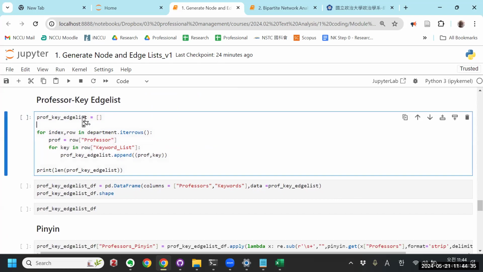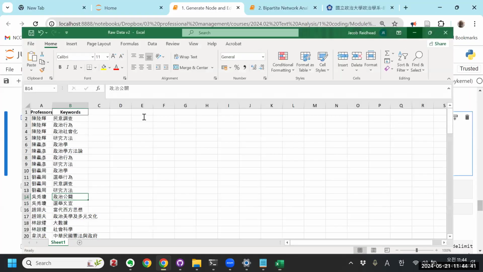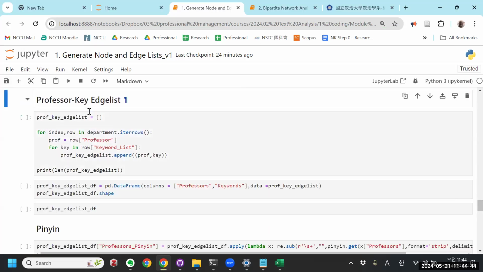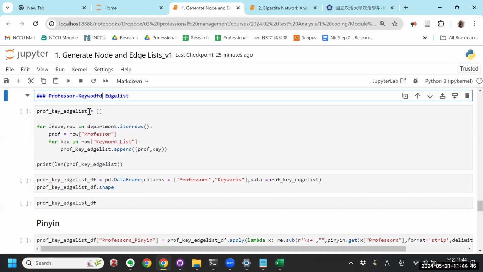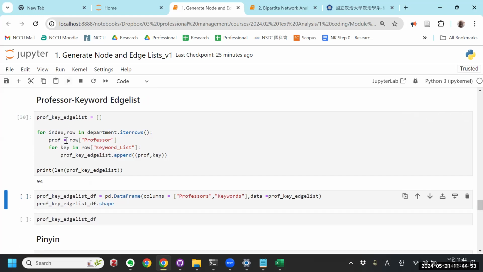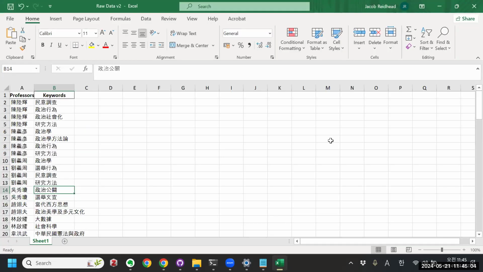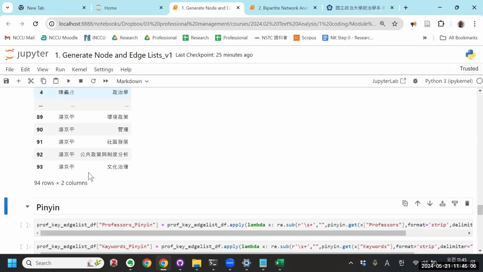Now I'm going to create the professor keyword edge list, which is essentially this. I'm going to create that and pop all those edges in there, and then print it out. So here's the professor keyword edge list. Okay, now we have that.